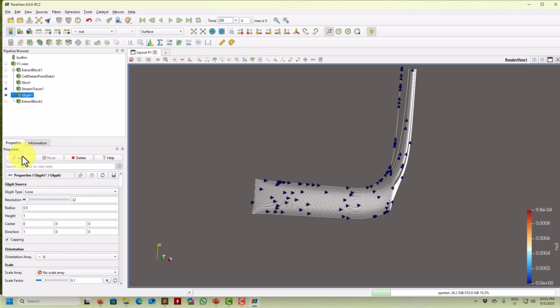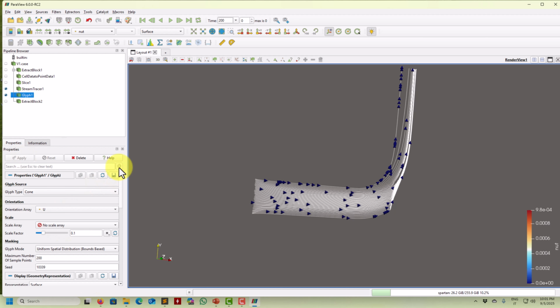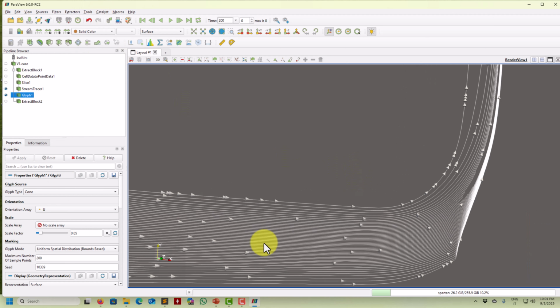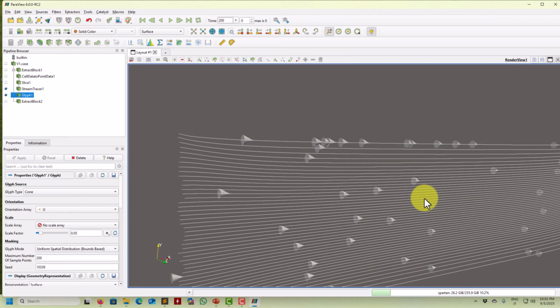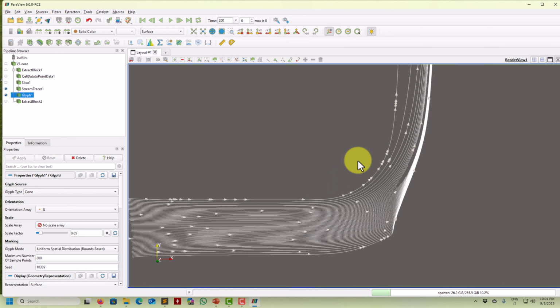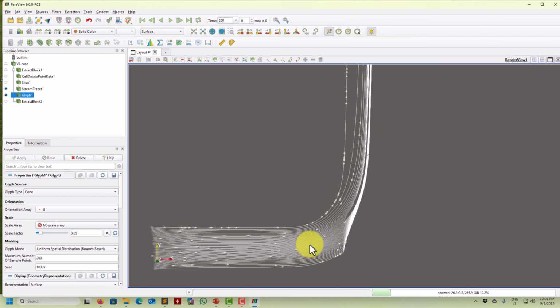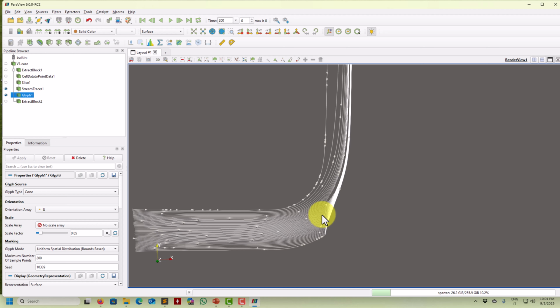I don't need this one, 0.05, and voila. You have your cones, and now you have the reference, the direction that those strings are following.